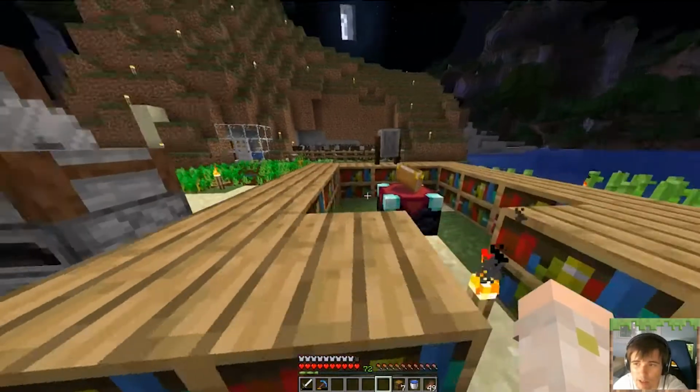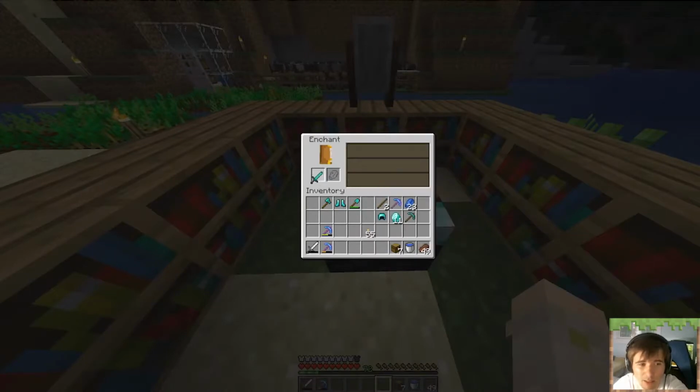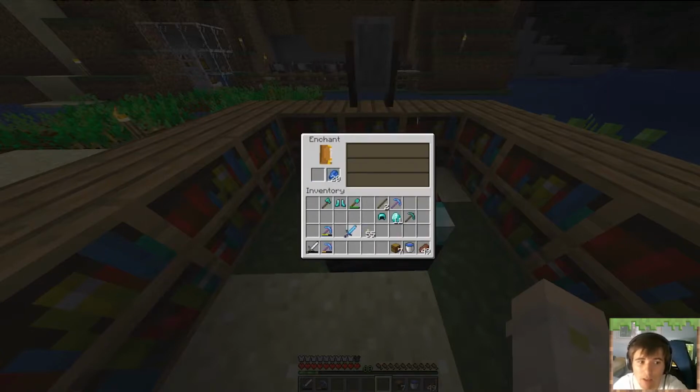So now that we have a bunch of levels, we can just sit here and do a lot of enchants back to back. So looky there, looting 3 on the diamond sword. That's exactly what we want. Let's go ahead and see what these boots are. Protection 3. Okay, so yeah, let's do looting 3. We got Sharpness 3, Unbreaking 3, Knockback 2, looting 3. That is amazing. The only thing I would want on that is Sharpness 5 or higher sharpness and maybe Fire Aspect. Besides that, it's basically a perfect sword, so I will take that.